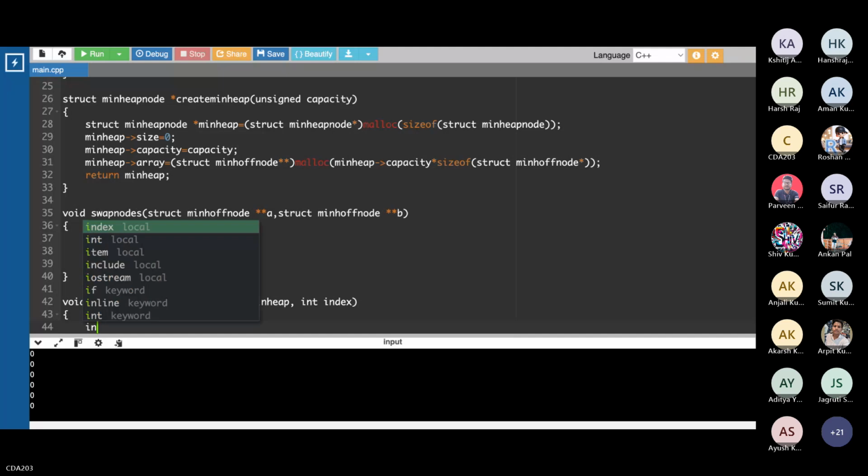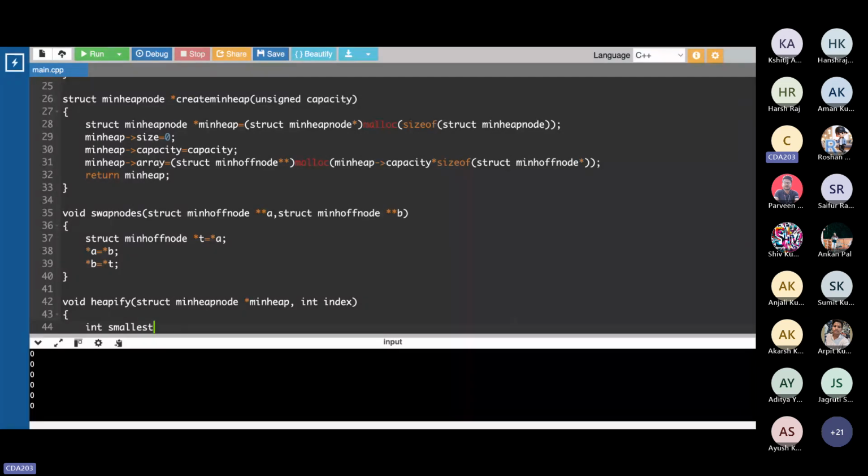Okay. All right. Next, if you recall, it's a binary tree, so the left child would be at index 2i plus 1 and the right child would be at index 2i plus 2. So this is the index in the argument that I'm talking about. So based on the position, it will calculate its children, and if the child is smaller than the parent, or any of the children is smaller than the parent, then it will swap. Okay.